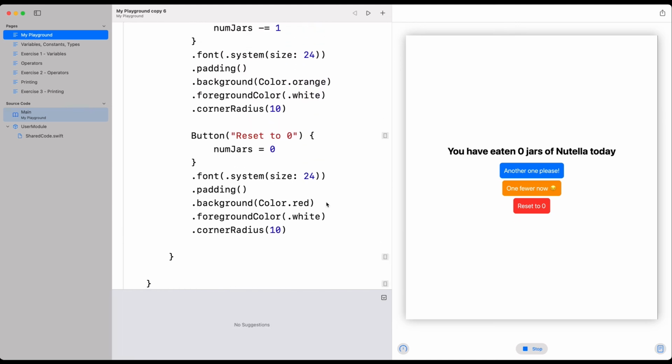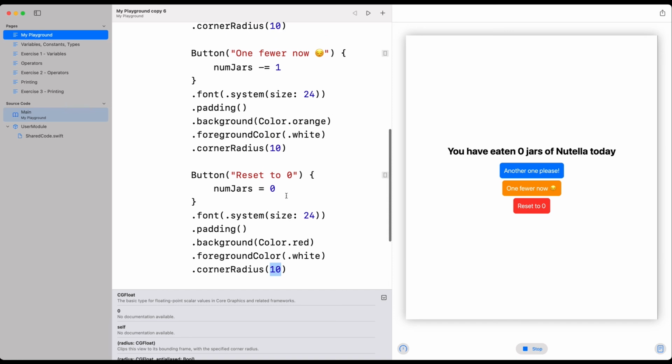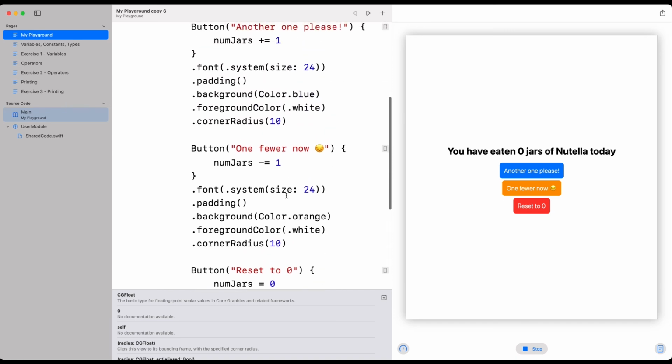I have one last thing for you to think about, and that's got to do with these numbers right here. You'll notice that every button is of font size 24 and has a corner radius of 10. And it's good that all the buttons are consistent. Well, it's also because we were lazy and we copied and pasted the modifiers, but we can pretend that we were just being consistent. The problem comes when we want to change things.